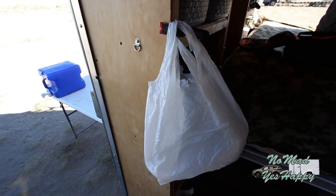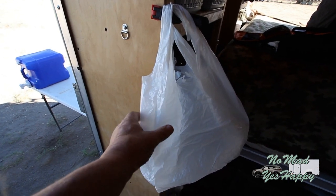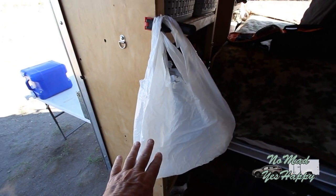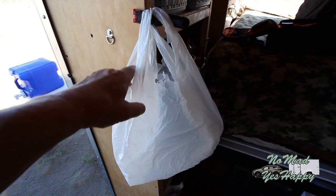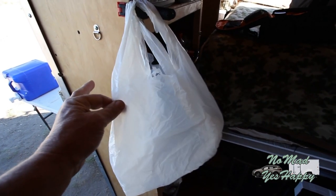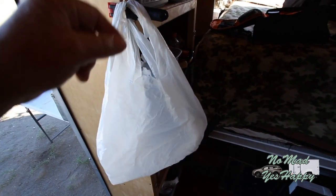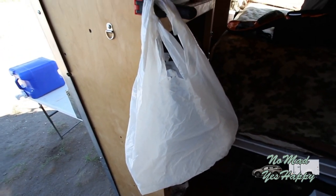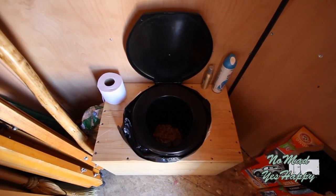Okay, hang on a second. Okay, so the other waste that I need to get rid of is trash. These are bags that my groceries come in, and I save those. I put all my trash, so my paper bowls, plates, forks, spoons, whatever, in here. And when it's full, I tie a knot in the top. I use these two handles and tie them into a knot and seal it off tight. Then I put the contents into the same white bag that this black bag goes into.